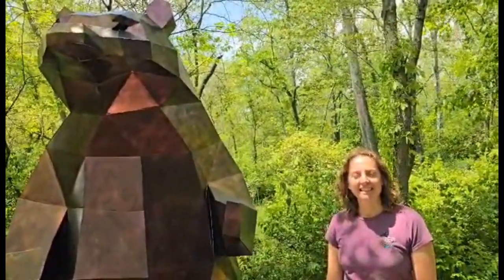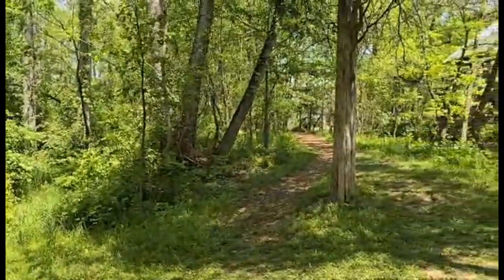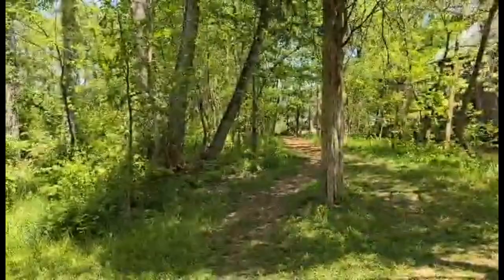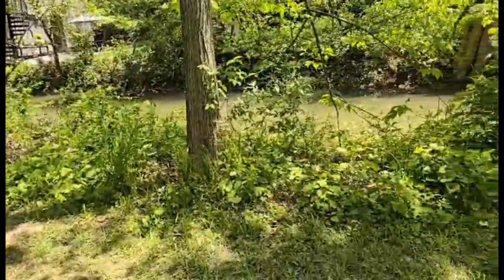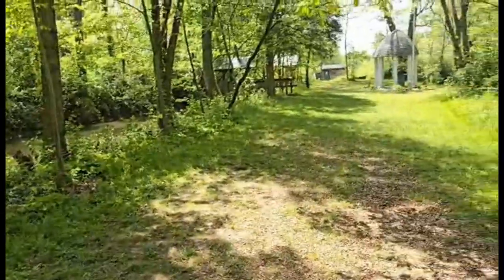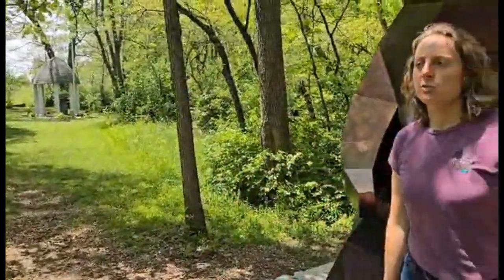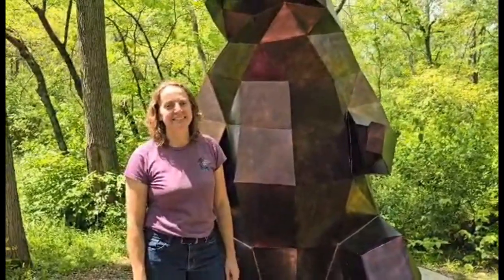What a cool part — it's tying in our history but also making history again for future generations to see. It's along the path at the mill that everybody loves to walk on — it's a nice, easy walk. If you look this way, that's where the mill is; we just came right up this little walk along the mill race, which is not a natural body of water — it was dug for the mill to get water power. We also have a covered bridge, a Vietnam Memorial, and the dam that everybody loves with the deck overlooking it. I'm going to come back and do another segment on those too, because there's just a lot of cool things here that people don't realize. The mill itself is really neat to go through.